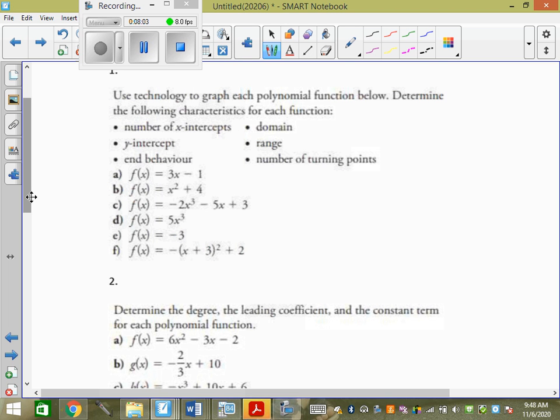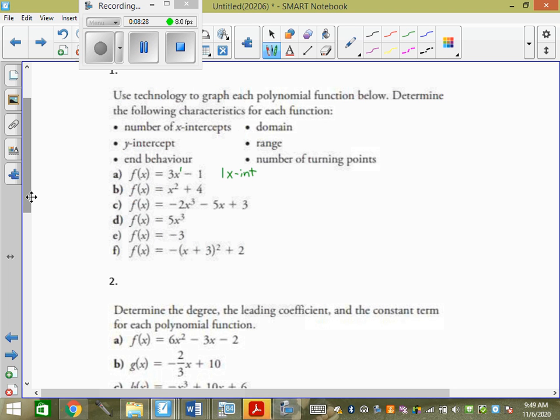We're going to go through and do a few of these. So A, use technology to graph each. You don't need to use technology. You can graph them and look at them, but we're going to go through and answer them without it. So how many x-intercepts does A have? 1. It has no option but to have 1, right? So it has 1 x-intercept, because it has to have 1, it is a minimum of 1 and a maximum of 1.